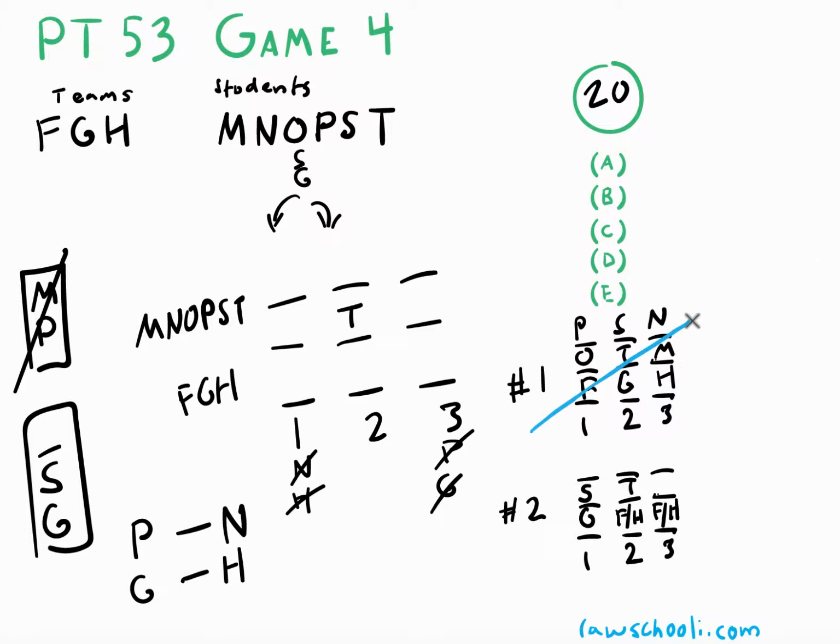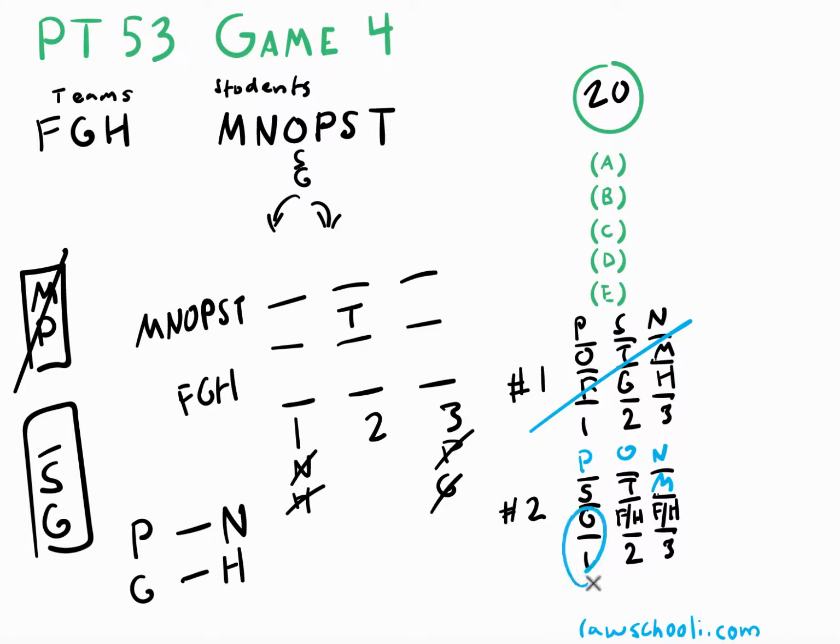So again, this is not possible, right? So we put O'Rourke on the second place team. And then we should know pretty well what to do by now here. We need to split up that P and N again. And then M goes here, that's the only remaining spot for it. So what could be true given this? M is on Gilliam. Nope, not possible.